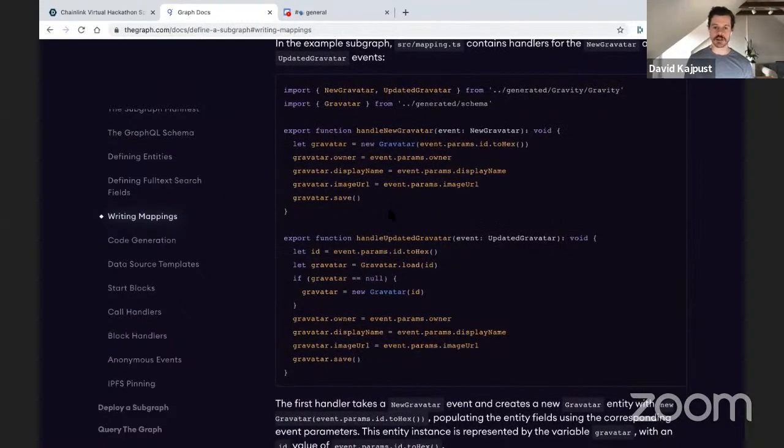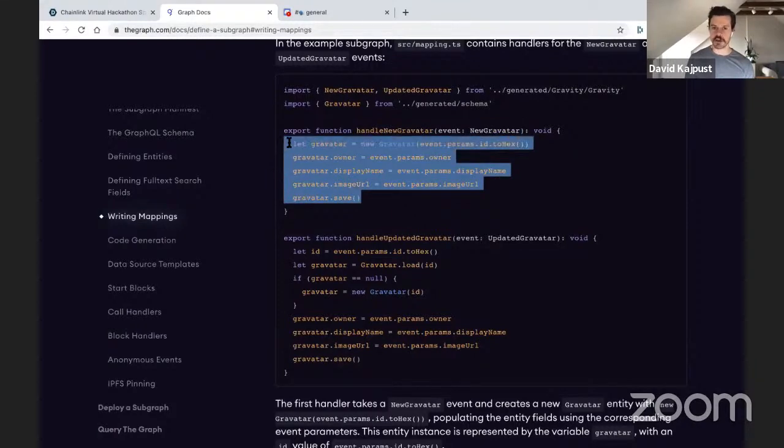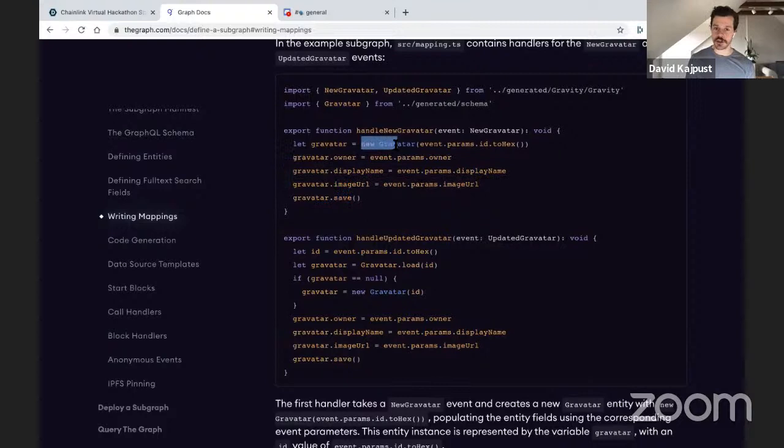And so what these mappings are doing, there is an event called new gravatar that is being emitted on chain by a smart contract. And there's this handler that gets run. And what this means is whenever this event is emitted on chain, this block of code is going to get run. So we're going to create a new entity, which is the gravatar entity, give it its unique ID, and we're going to set these 3 fields that belong on the entity.